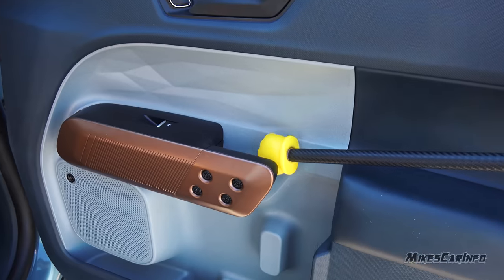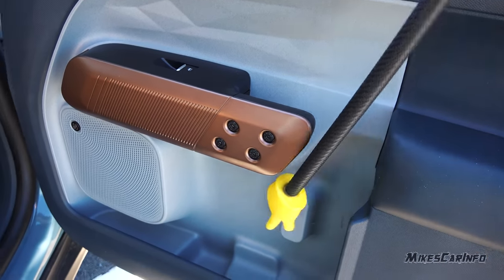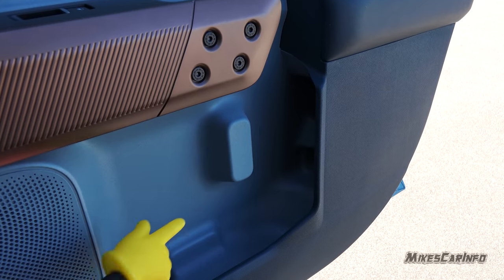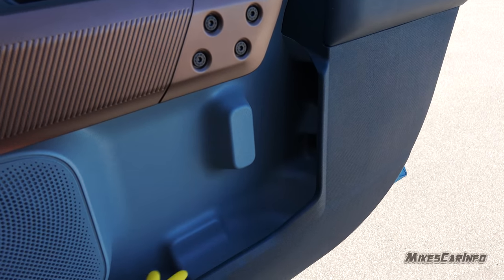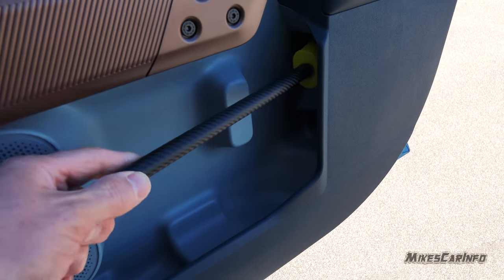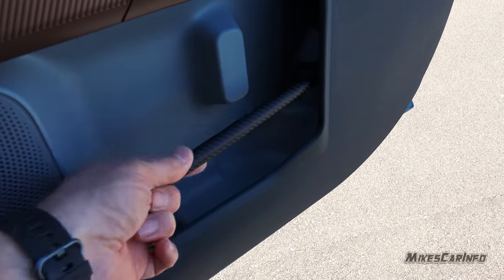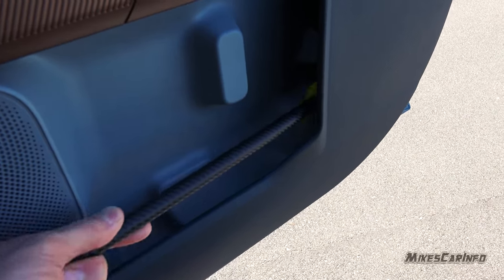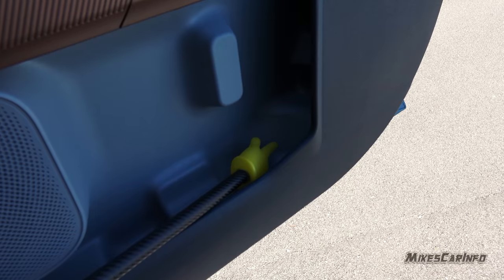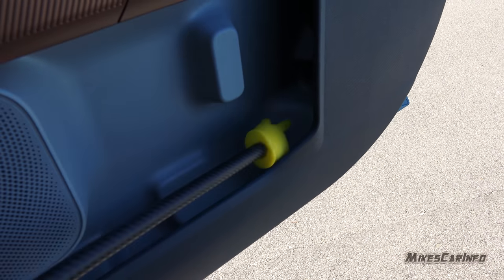the handle here, and this is just open space right in here. Bottle holder right here, as well as here, open space underneath the speaker. It also has this space going this way. So you have that bottle holder here and everything here, but there's some space going that way. So if you need to put an umbrella or something long here in the door, it goes in there quite a ways. And it swoops down at the bottom. So if you put something small in there, it might fall out this way, so that way you don't get lost back there. But it does have that additional space in the door, which is interesting.